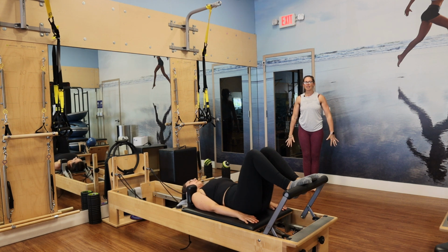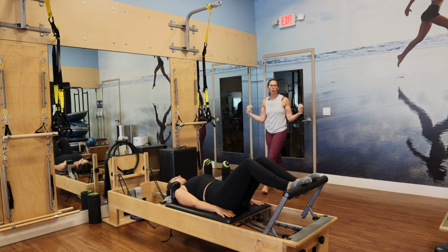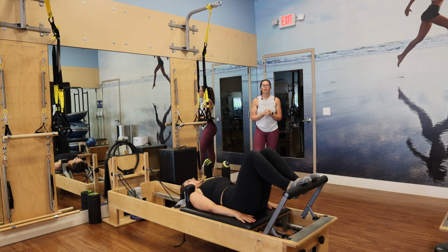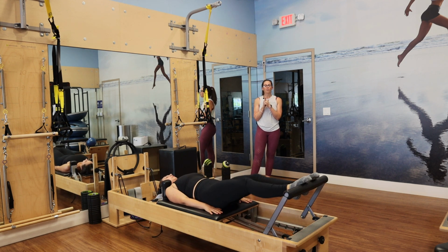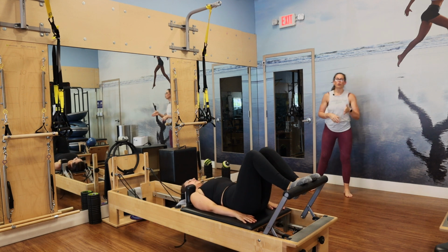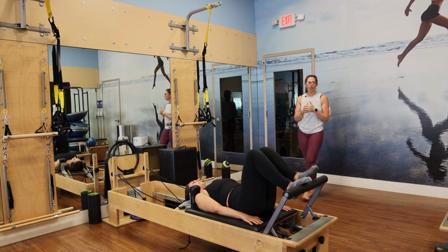10-finger palm press into the mat. Collarbones are pulling apart, right? All of those things still apply here. Good. Let's do 2. And last one, go ahead and pull it all the way home. Good, let's come onto the heels now.